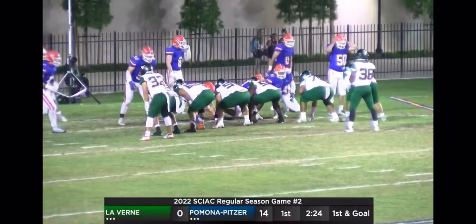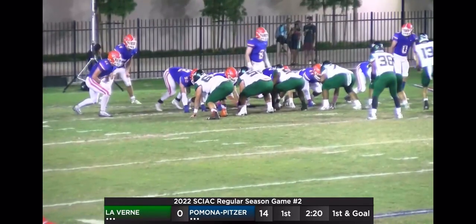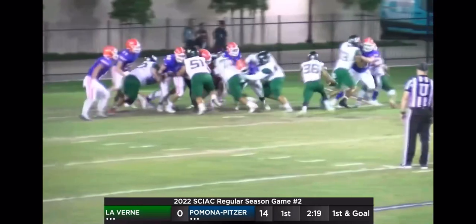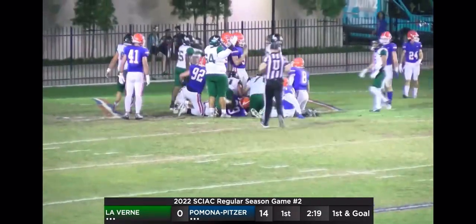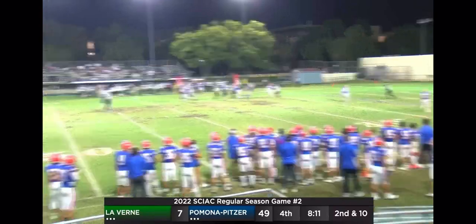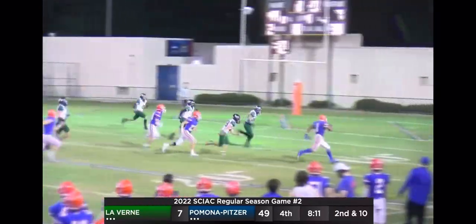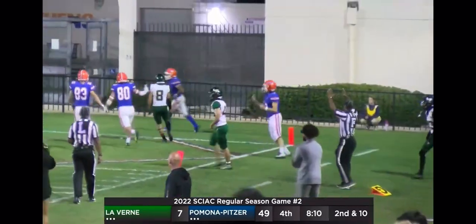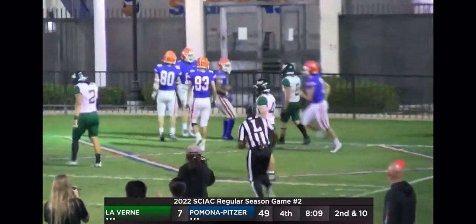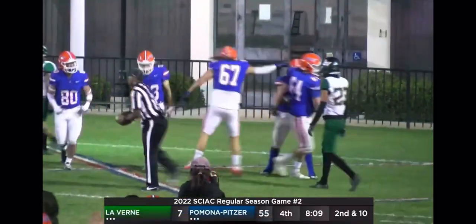Wildcat — Fembris looks like he'll take the snap, motions Bandy in motion. Fembris takes the snap, he's across the goal line. Touchdown Laverne. Then Kendrick Jameson gets a lot of running room — Jameson cuts it up and on the outside, nothing but green in front of him. Touchdown Sagehens. Kendrick Jameson continues his great rushing night into the end zone, and the Sagehens have broken 50.